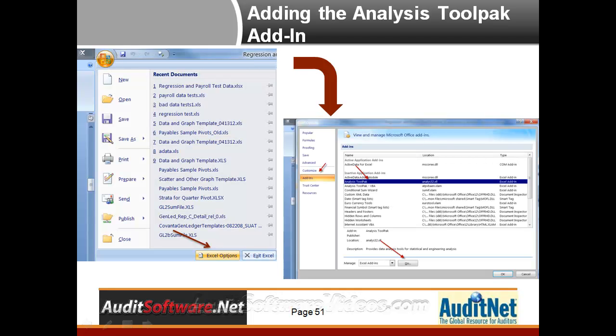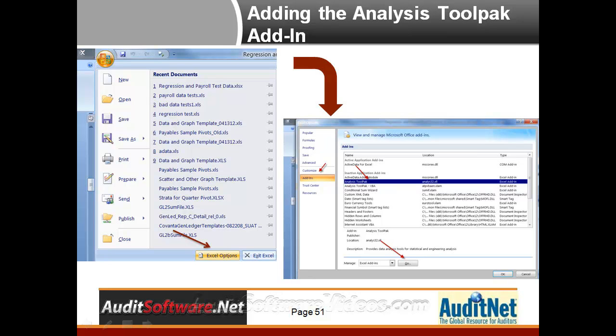In order to calculate the statistics that we're going to be working with today, first off, we need to open up the Analysis ToolPak add-in to Excel. And it is spelled wrong, in my opinion, with the P-A-K versus C-K, but the way you get there is you go to your Start menu, go to Excel Options, and then you'll select the add-in section. I'm going to do this in Excel.